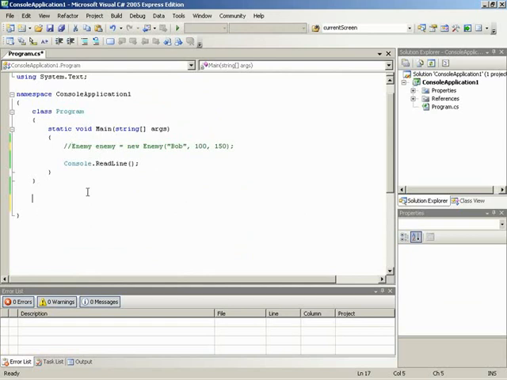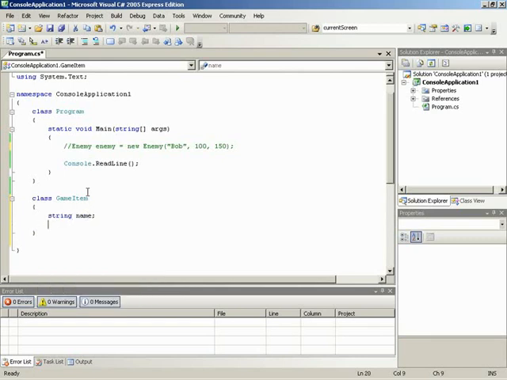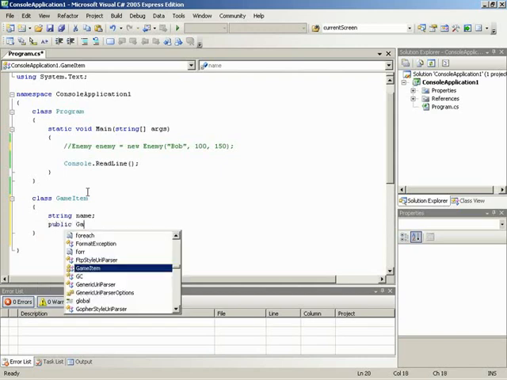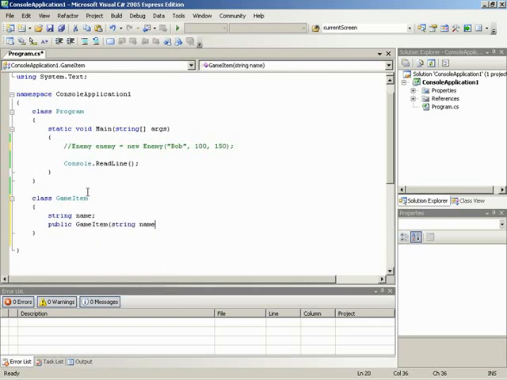All right, starting over. Let's say back to creating game item. So we can happily make a class called game item. Only this time, we know ahead of time that for whatever reason we want a name. So I can throw down a string name. We also know that we want to set the name from the constructor, just like we had done in the last example. So in our public constructor, a public game item, we'll take in a parameter for string name. And inside of that constructor, let's set up our name. So we'll do this dot name is equal to name.